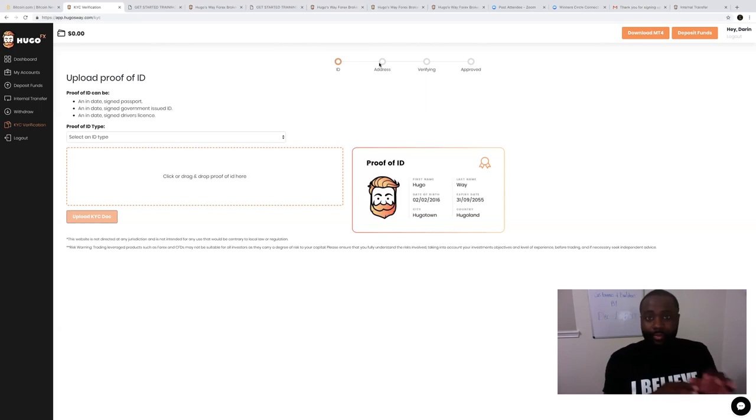The second way, if you don't want people to see your bank statement, because the bank statement shows all of the transactions, is by doing a utility bill at your home. But the key thing here is it has to be the same address as on your driver's license or your state identification card. It could be a utility bill or it could be a credit card, okay? It can't be just regular mail like spam mail. It can't be that type of mail. It has to be a utility bill or a credit card, and it cannot be longer than 3 months.